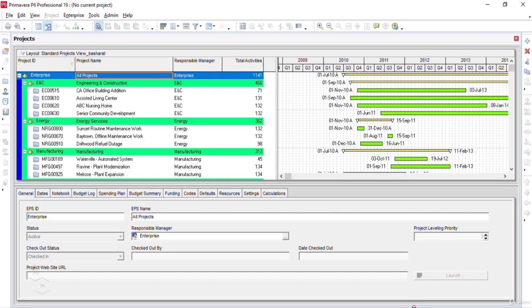Then we briefly explained the function of the main menu commands available in the File, Edit, View, Project, Enterprise, Tools, Admin, and Help menus. Great. Now you know very well the Primavera P6 default window, and you are comfortable and familiar using the Primavera P6 interface. I'm sure you are aware of the different sections of the default screen, and you can find and locate the needed functions or commands whenever needed.